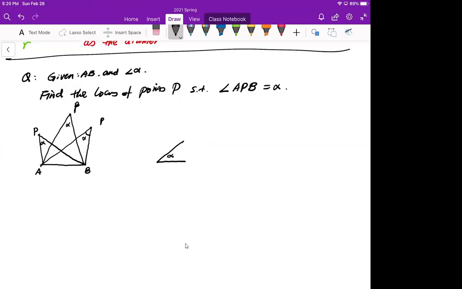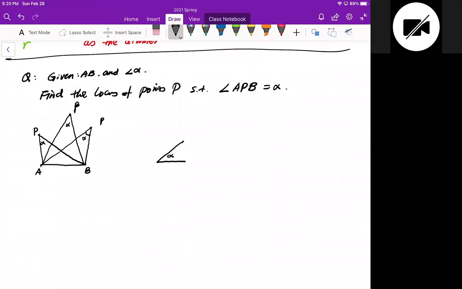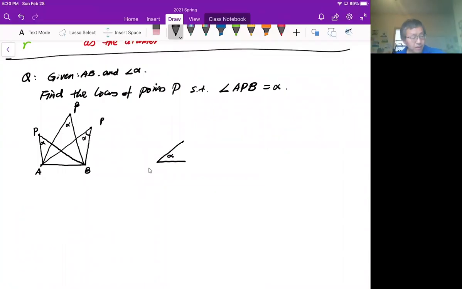All right, I got my alarm, so we don't have much time. I can just give you a few more minutes. Let's see how to do it. Well, let me give a suggestion. The key idea for this is that we use the inscribed angle theorem, right? Some time ago we had the theorem.